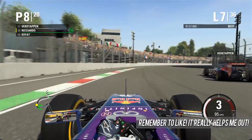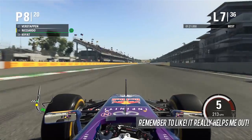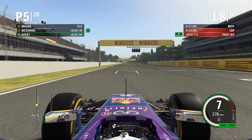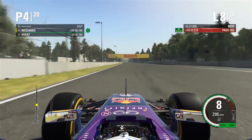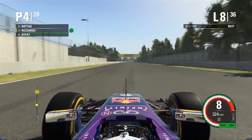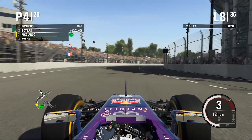And we're going to make another one now as Verstappen comes into the pits on lap 7 for the first stop of the race. We're going to stay out for one more lap, and we've got a couple more cars in the pit lane there, and we get ourselves up into P4, and meanwhile we've got Danny Kvyat all over the back of us in the mirrors trying to make a move, but unfortunately because I've got DRS he can't get past, and the straight line speed in the Red Bull is quite low, so we managed to defend quite nicely there from our teammate.